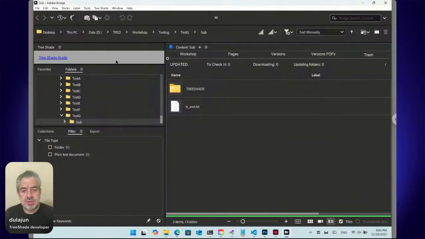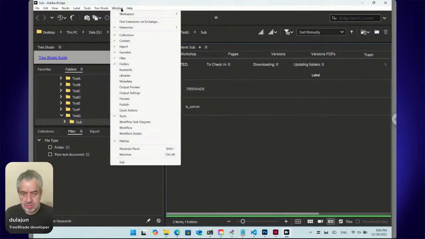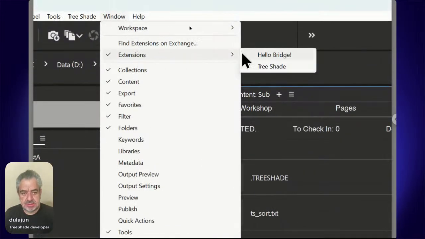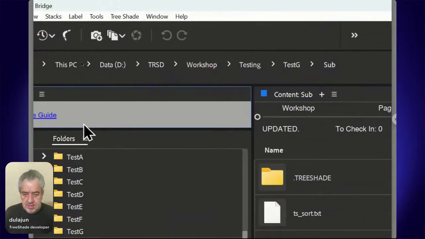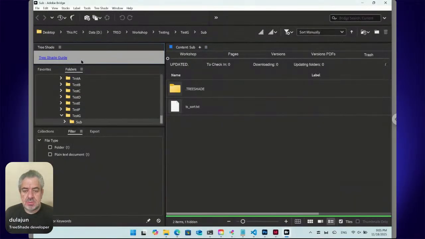After installing TreeShade, you need to restart Adobe Bridge, and from the Window menu, select Extensions, TreeShade. The startup script files will be copied, and it will ask you again to restart.